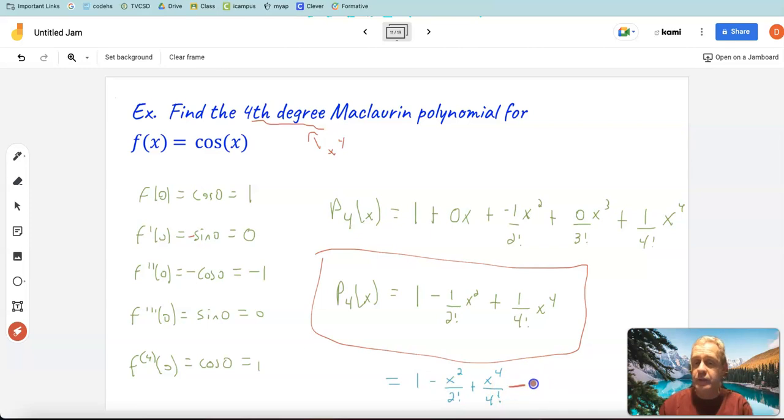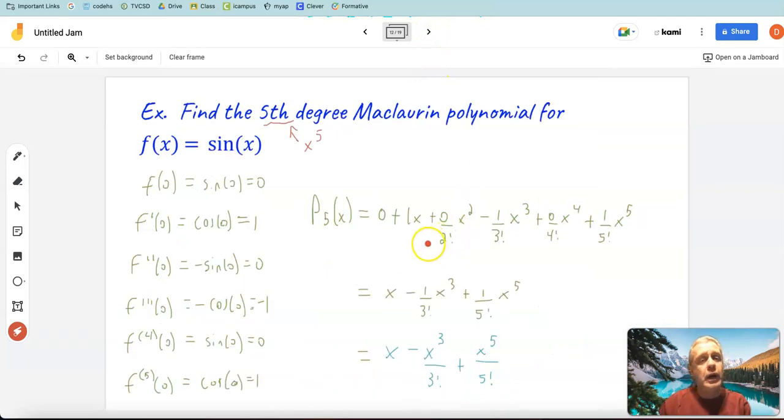So if we wanted to extend this outwards, the next non-zero term here wouldn't be x to the 5th, especially from what we saw with our pattern-wise evaluations of the derivatives here. The next non-zero term would be x to the 6th, and that would be over 6 factorial. And it would be a negative term because of the pattern we see, since it's positive, negative, then positive, and the next term would be negative. So cosine, if you continue to expand this outwards, would just have even powers of x over the same number factorial.